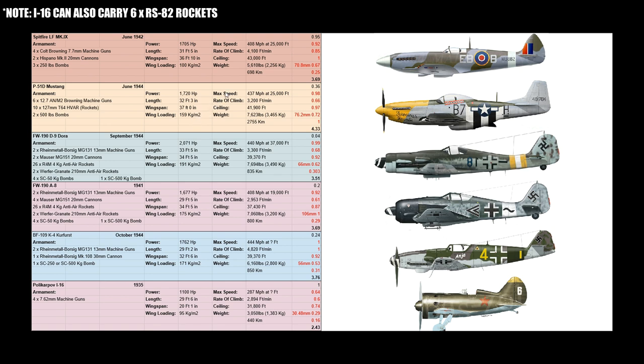Also, we have the max speed at 437 miles per hour at 25,000 feet. So it's significantly faster than the Spitfire, even with the same power. Rate of climb, much less, due presumably to wing loading and weight, 3,200 feet per minute. The ceiling, just under 42,000 feet. A weight of 76,000 pounds, so it must be nearly the heaviest. And the thing that really makes the Mustang is the nearly 3,000 kilometer range with drop tanks. Nothing else could come close to it in World War II in terms of fighters.